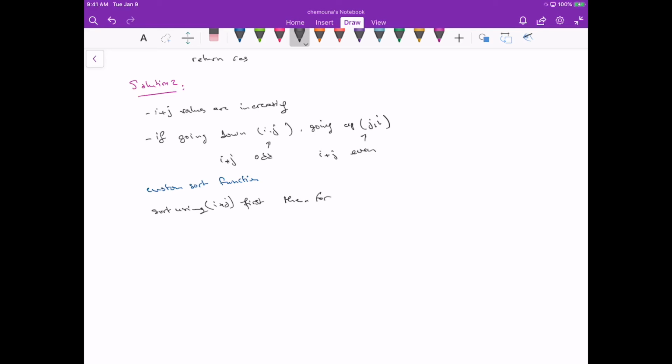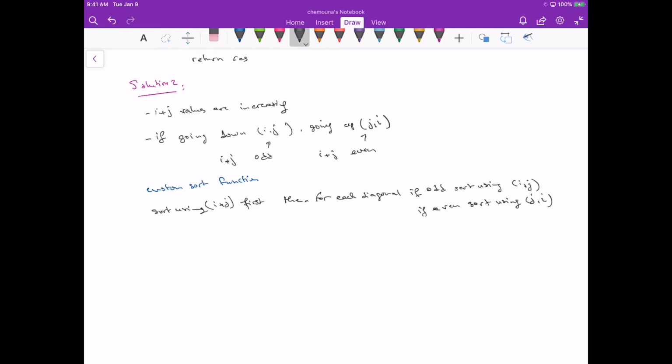Then for each diagonal, if odd, sort using ij, right? That's the going down. And then if even, sort using ji, right? Just the reverse.